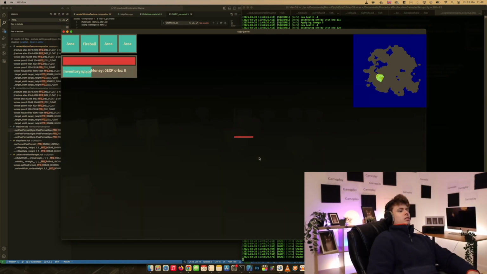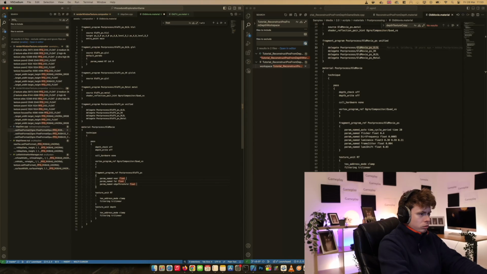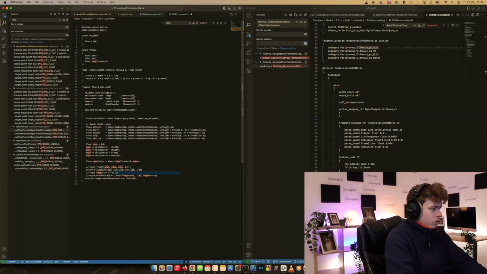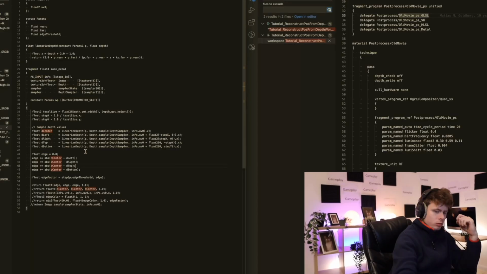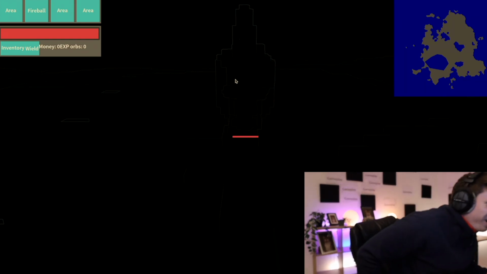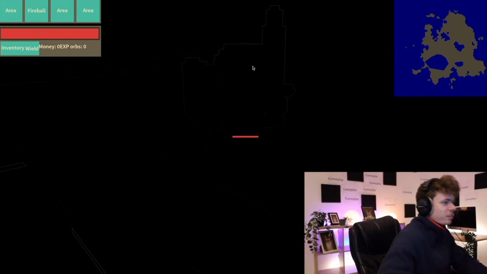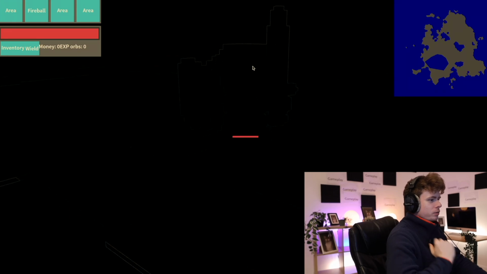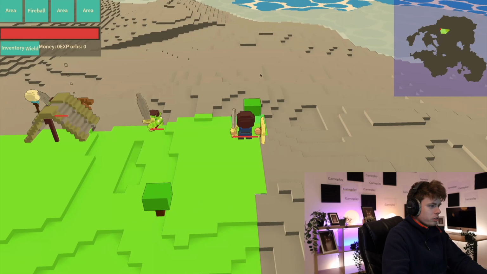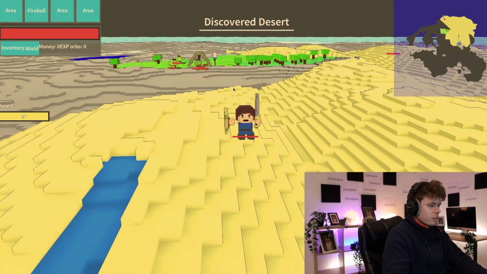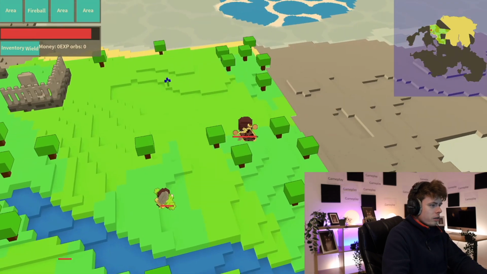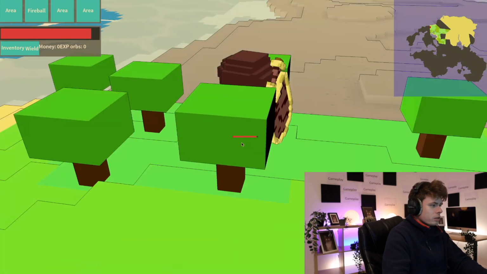Sort of. Nice. One of the main things I wanted to experiment with this week was a line drawing shader. My plan was to use the depth texture to determine where there was a sudden drop in the distance between pixels and then actually draw a line there. It's actual edge detection. That's incredible. There we go, that's what I wanted. Interesting. The way it kind of pops in and out is a little bit annoying. Especially the trees, like they stand out a lot more now that they've got that on.